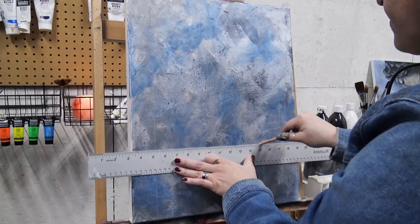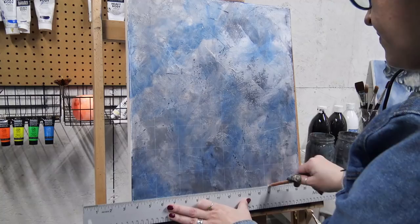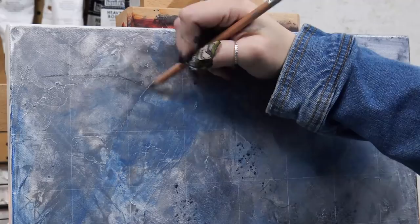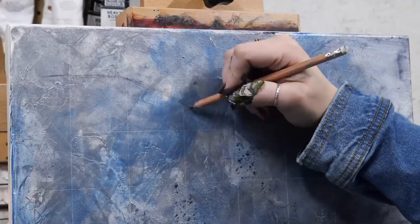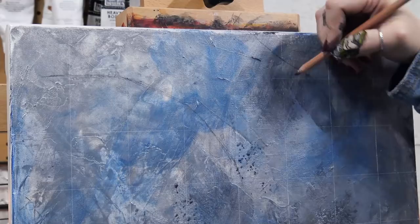And I know it sounds super complicated, but really, once you find the method that works for you, again, whether it's an app or a computer program like Photoshop, once you find that method, it's a simple thing to do. And I know a lot of people kind of dig in their heels and don't want to do gridding because it seems complicated, but it's really not complicated, and it's an incredibly helpful tool. If you can learn how to grid, you can put any image on any size canvas you like.